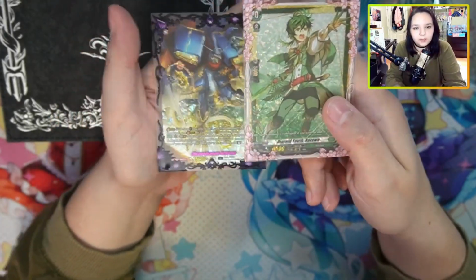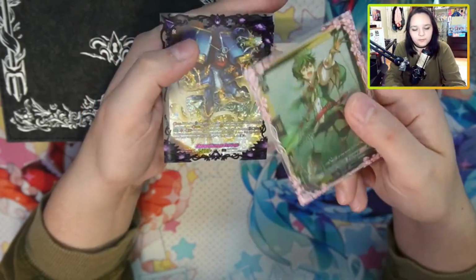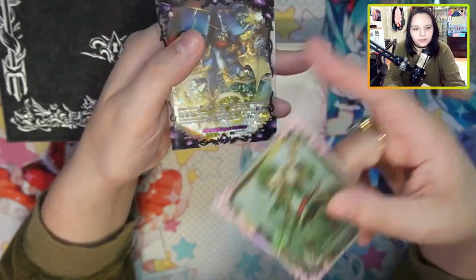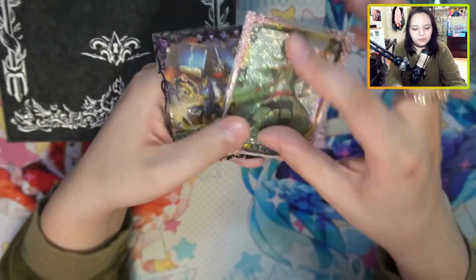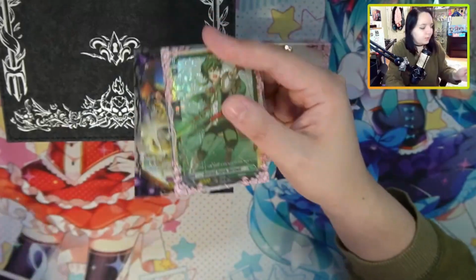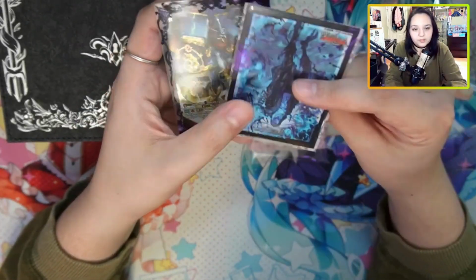But I will say in terms of quality, I actually prefer these. These actually feel really together, and they feel like an actual sleeve, whereas these feel more awkward and kind of weird. And by the way, I'm not trying to say Mana Moon sucks. I actually really like Mana Moon stuff. I have so much product from them that just recently came in. I've been having a lot of fun.